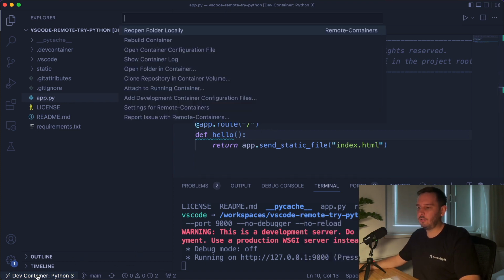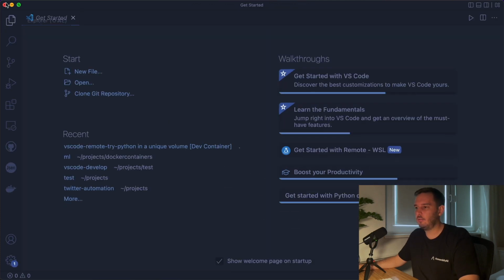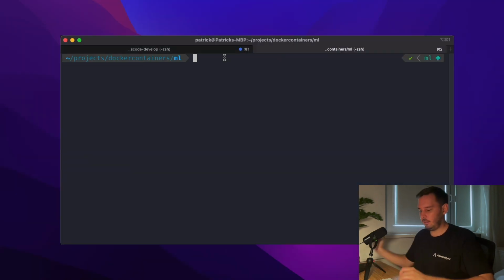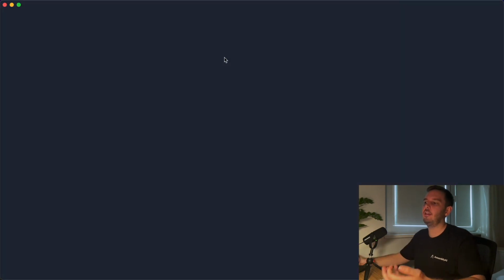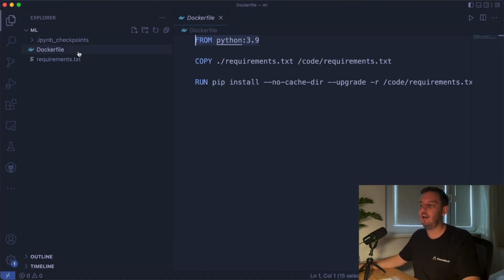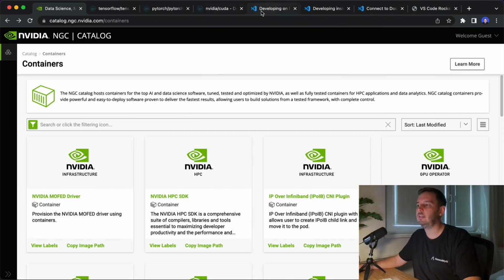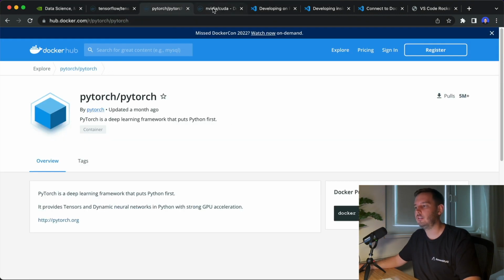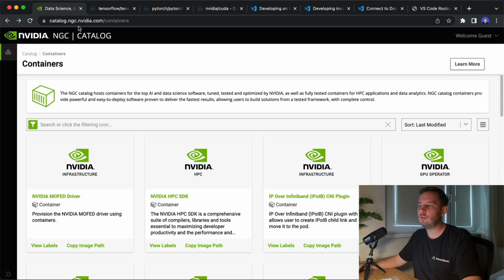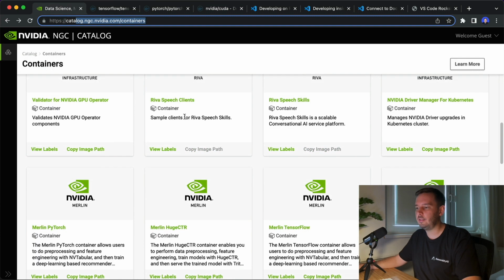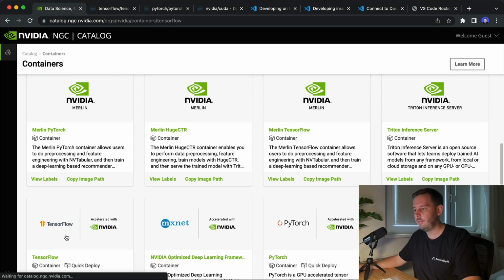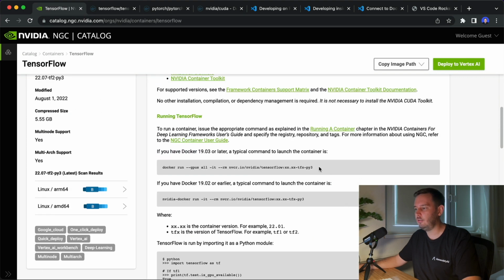And now let me also show you how to define our own Docker containers. So here, let's close this remote connection. And to get started, we have to define a Dockerfile where we want to specify how this Docker container looks like. So here we use a base image and there are different ones available in the Docker Hub that you can use, for example, for TensorFlow, PyTorch, CUDA. Also at NVIDIA, there are optimized Docker containers, for example, for TensorFlow or PyTorch that you can use with these instructions. So yeah, this is worth checking out.